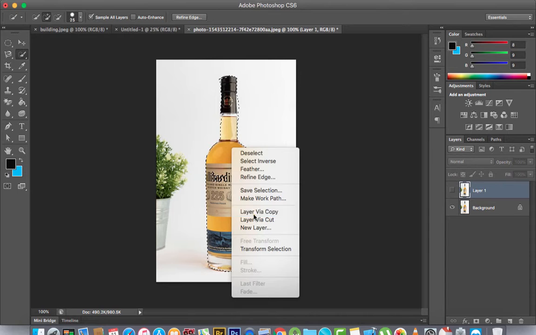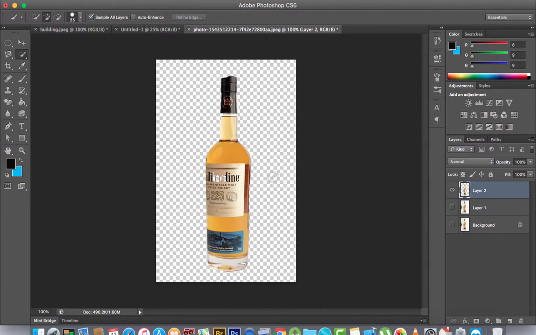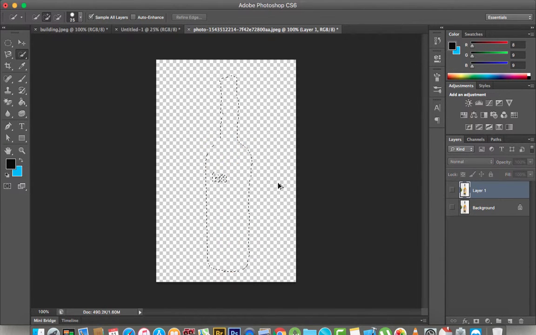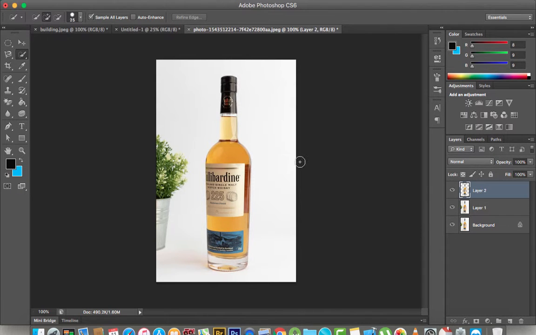We will go layer via copy, and you can see this is the result. If the selection is in the center, I can press control Z, otherwise there is no problem here. Command alt Z. So this is the quick selection tool.